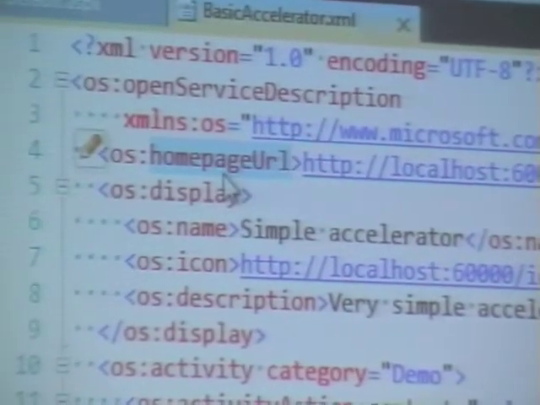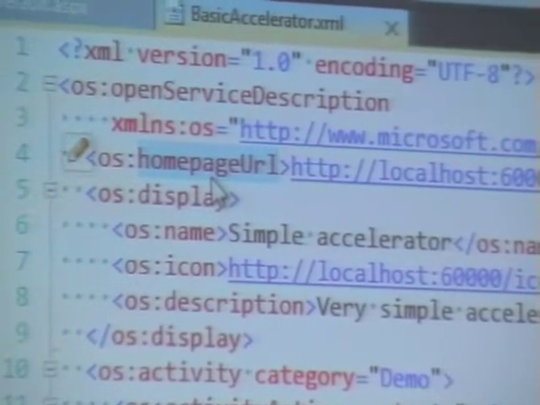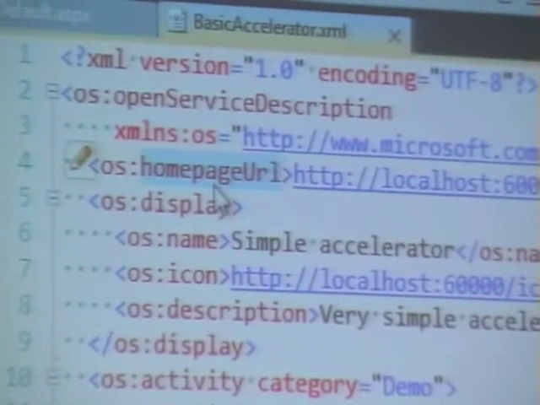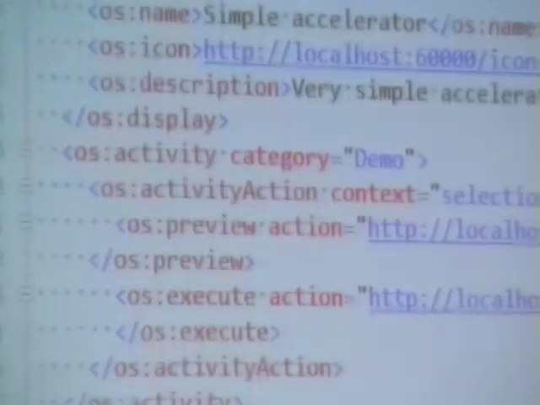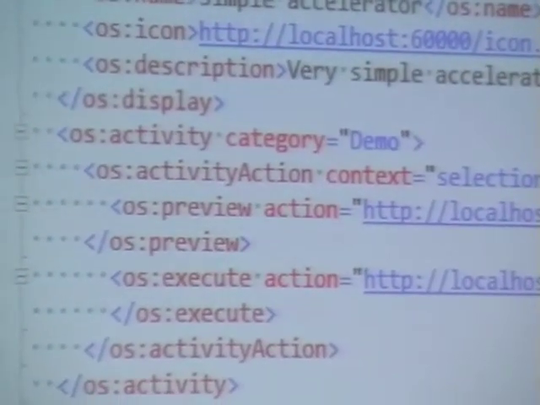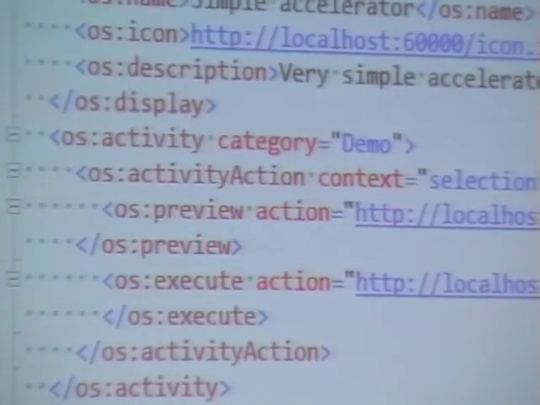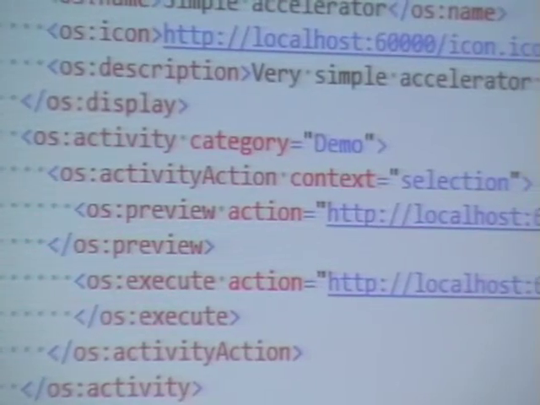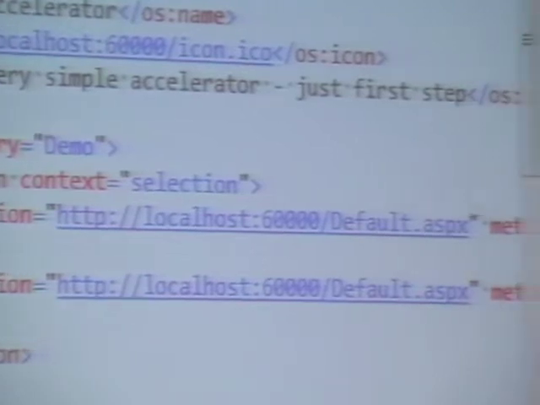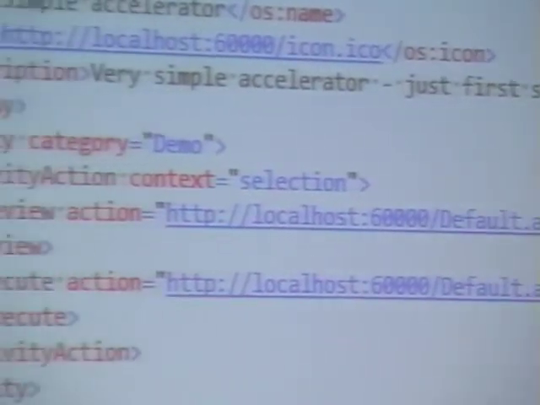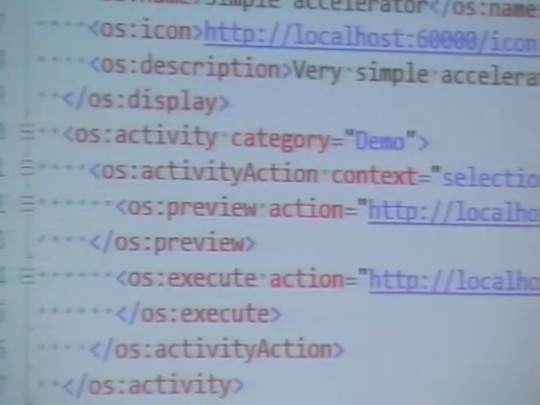And after that comes the most interesting part, which is the definition of the action which can be performed. There is a category, as accelerators are categorized and grouped by them. It's advised to use verbs as categories. I think I've broken this rule a bit.